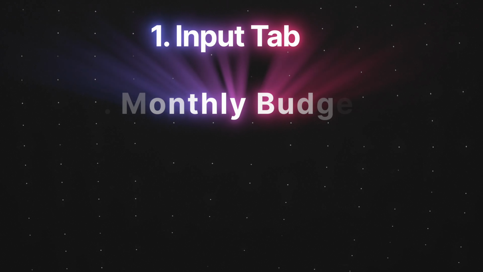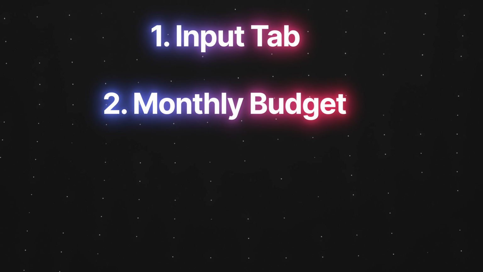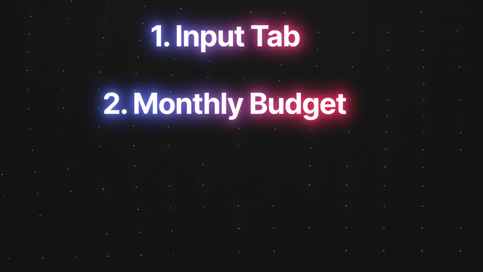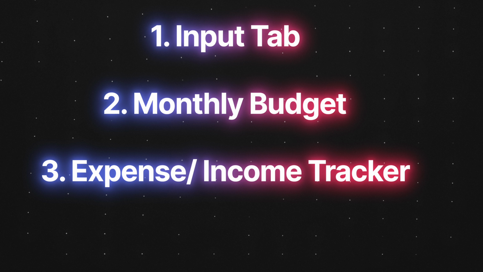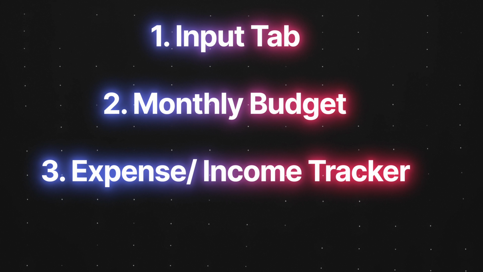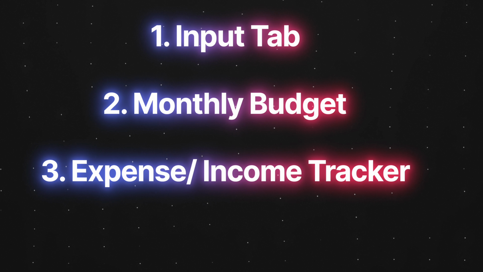I'm going to break this down into 4 easy parts for you. We're going to have an input tab to house our inputs that we'll use in our workbook, a monthly budget tab so we can isolate and update our budget as things change, an expense income transactions table that you can update every week or every month with your bank transactions, and lastly, your monthly budget dashboard that will show your transactions by month and by category. All right, let's go ahead and start building this dashboard in Excel.